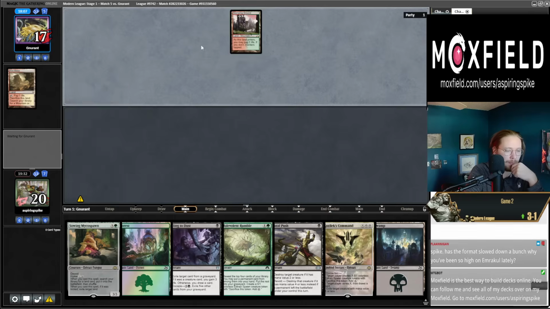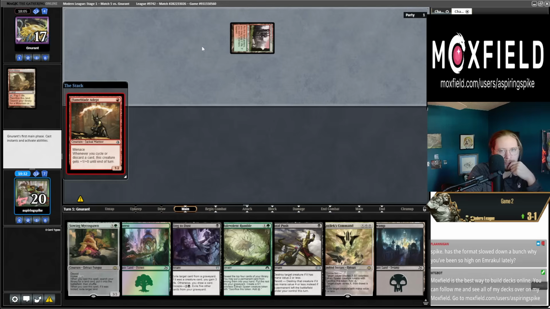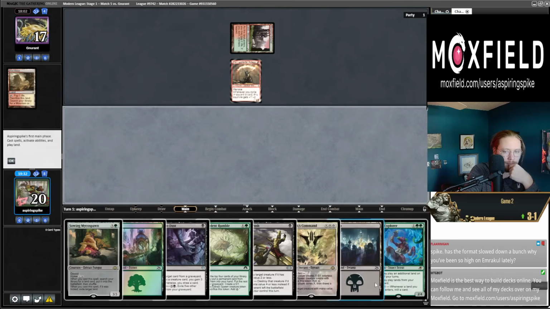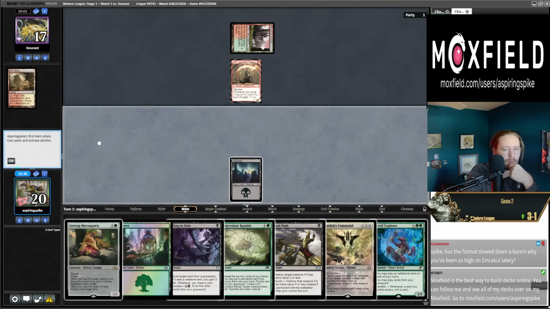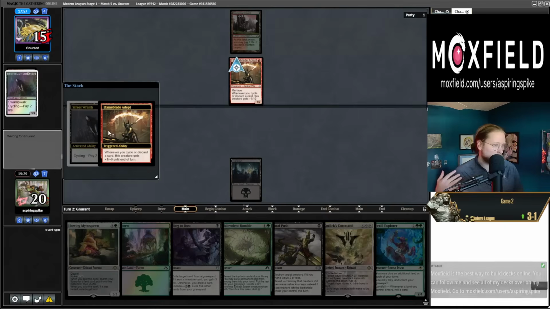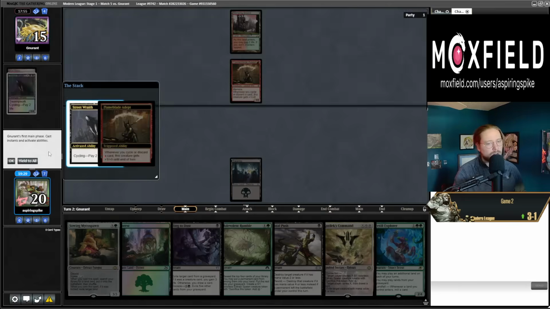Has the format slowed down a bunch? Why you've been so high on Emrakul lately? I wouldn't say it's slowed down a bunch necessarily. Maybe it has. I don't know. There are still a lot of fast decks, but this deck is also playing a lot of cheap interaction, right?